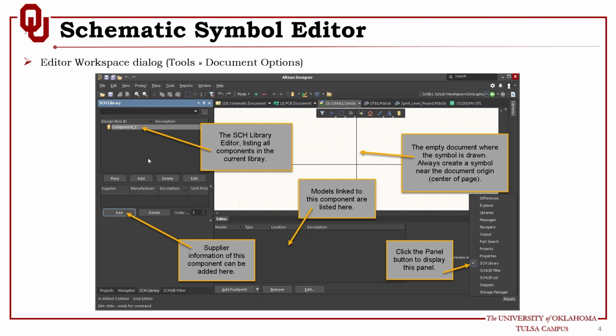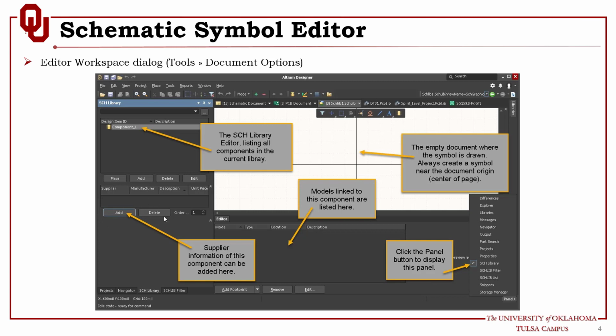Also in this library, you can add a new component, delete this component, or edit the component, or place the selected component into a schematic sheet. So it will place it into whatever schematic sheet is open right away.